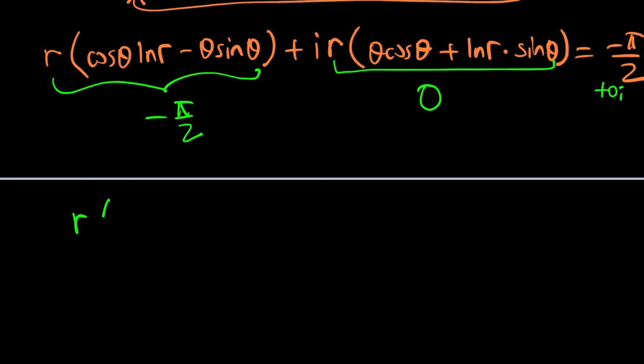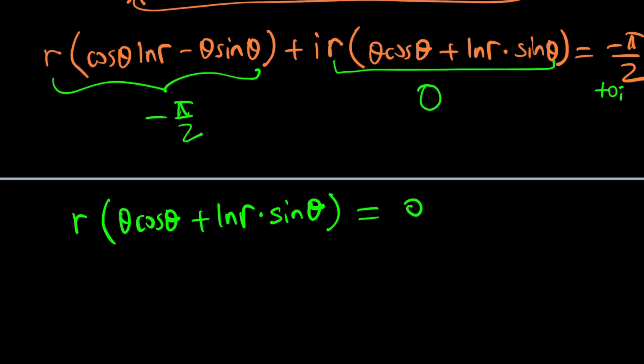So let's go ahead and focus on this one, because something equal to 0 is always better than something equal to a number, right? Just going to make sure our dot is raised. Okay, that represents multiplication, and this is equal to 0. What's that supposed to mean? Well, it means either r is equal to 0 or the other factor. But r cannot be 0. Why? Because if r is 0, that implies z is 0. Think of a complex number whose absolute value is 0. It's like 0 distance from 0. That's the only number 0, right?